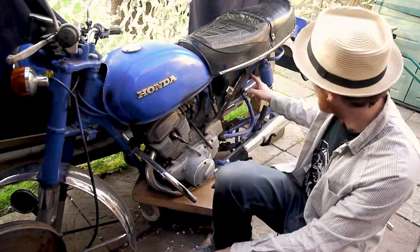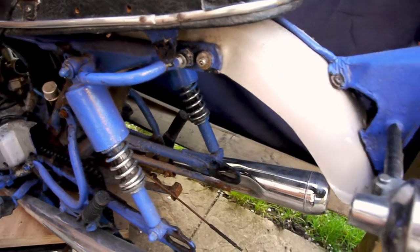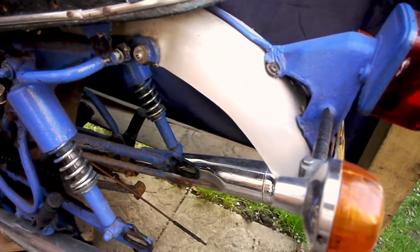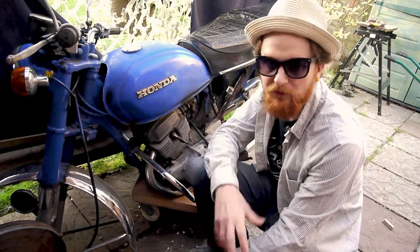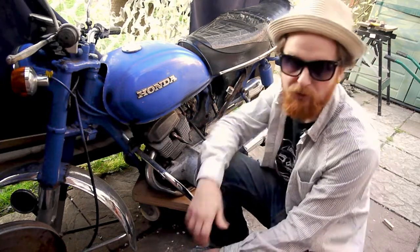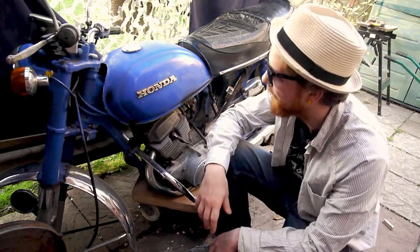It has got this terrible white mudguard at the back, which is possibly designed for it aftermarket, but I think it was probably something generic off a different bike because the rear lights are all at a funny angle as a result. And the original one is chrome, which is much nicer.